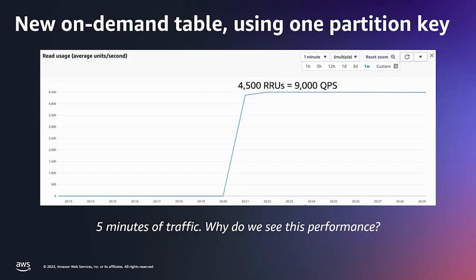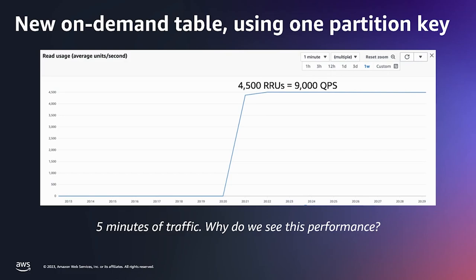What's really going on in the back end is that each partition is replicated to three availability zones, right? And we do that for durability, so that if one should go down, we have two other copies. You don't even see the interruption, really, if you're doing an eventually consistent read, because if one goes down, I can read from one of the other two. I've got the data there. And when you do a strongly consistent read, we read from the leader node. And that's why that one partition on that one node can give you 3,000 read units per second.